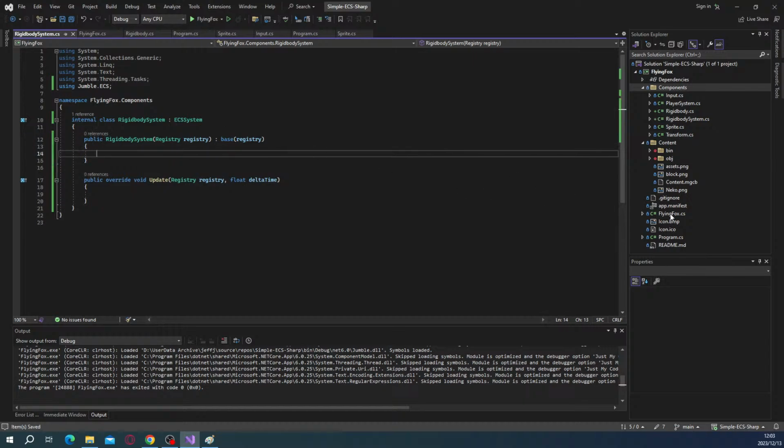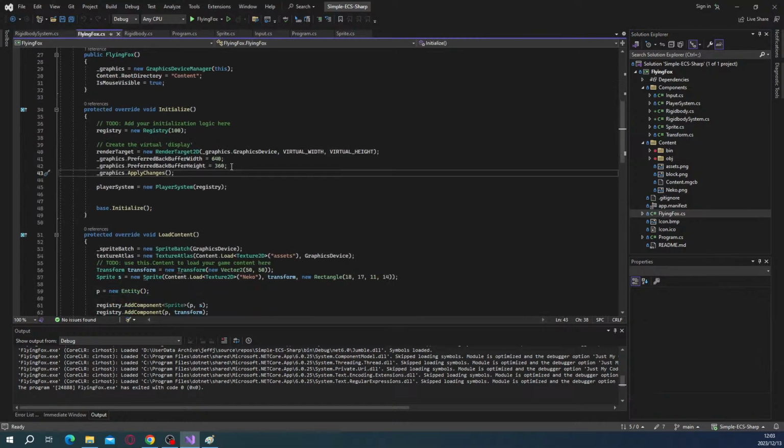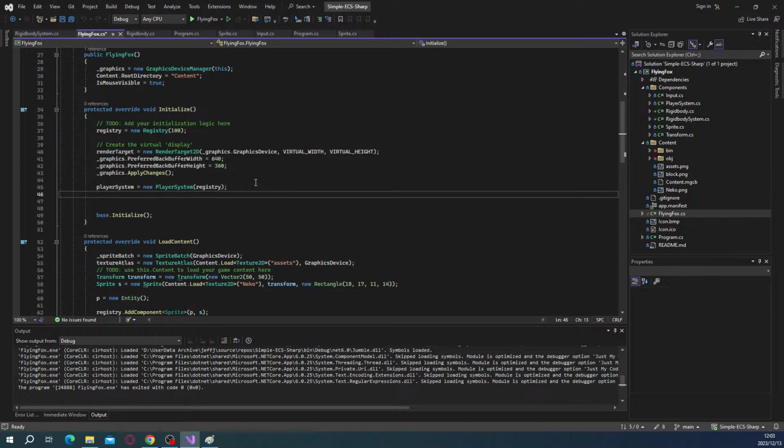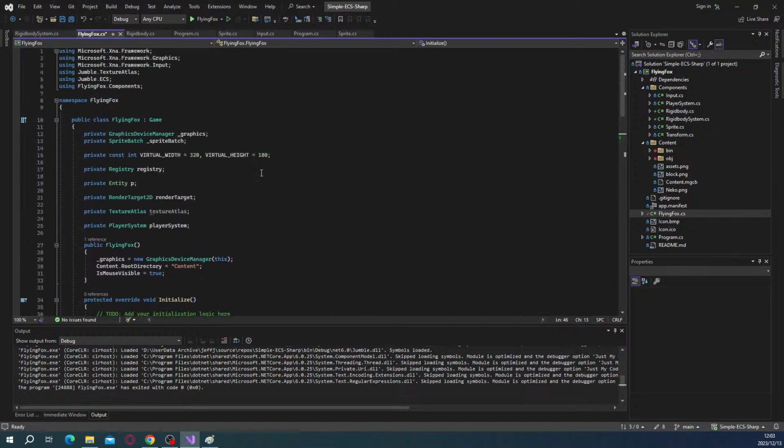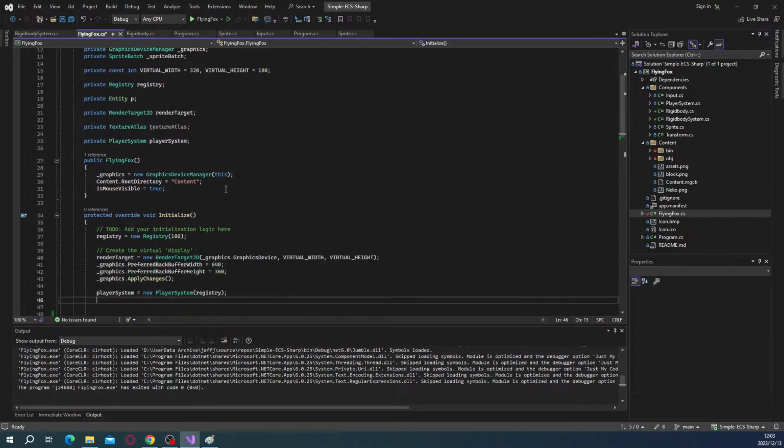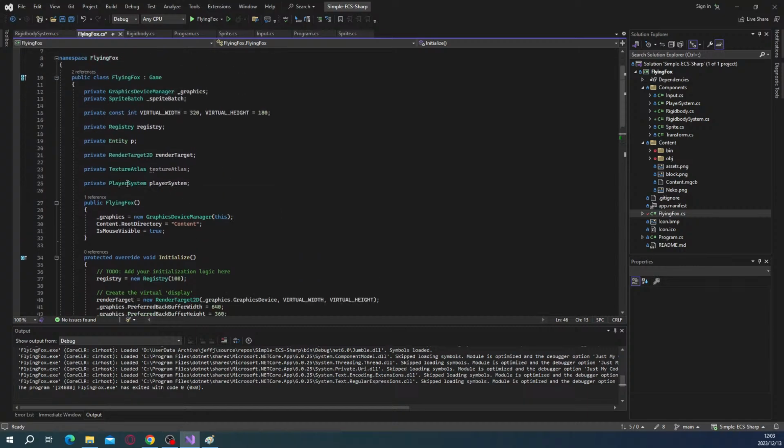Now I can just create a system for managing rigid bodies. Here in initialize. I see, since I made the previous live stream, I have improved the system by creating a system manager. I see I haven't implemented it here yet. So as you can see, I have a player system that's separate from all the other systems.